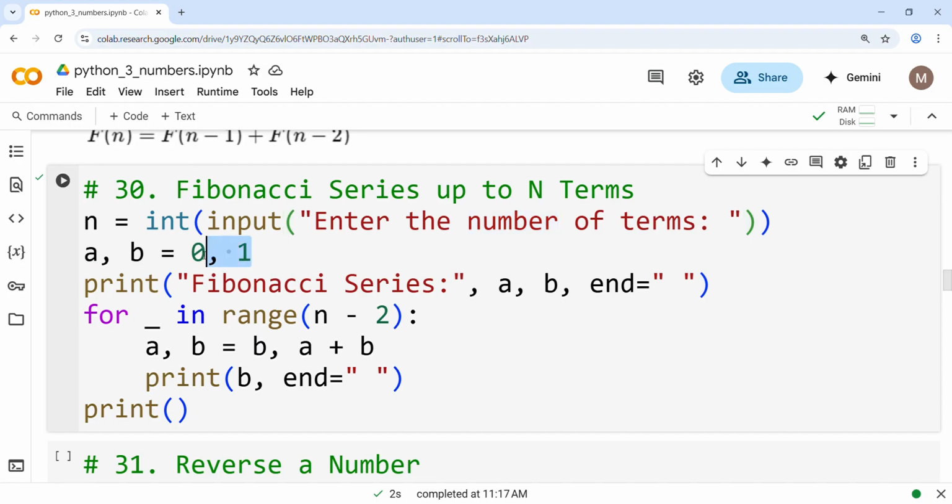This is one kind of assignment, a equals 0, b equals 1. Okay, then print Fibonacci series. First iteration it is printing 0 and 1 only. It is waiting. First it takes the print values, then comes to the for loop, and the underscore is a local variable, there is no meaning. There is a reason for not using i here. Instead of i, we are using underscore to fulfill the basic requirement of the for loop, in range n minus 2. Okay, why n minus 2? Already two iterations are over, so it starts from the third iteration.